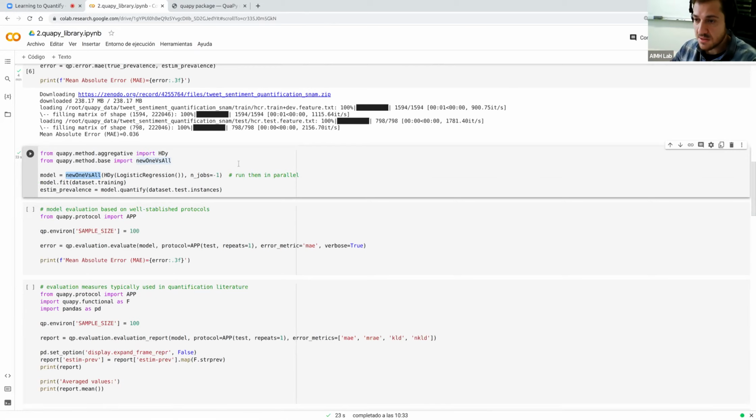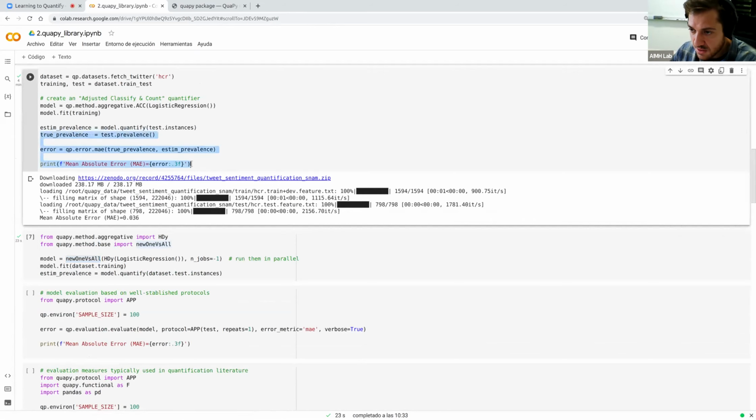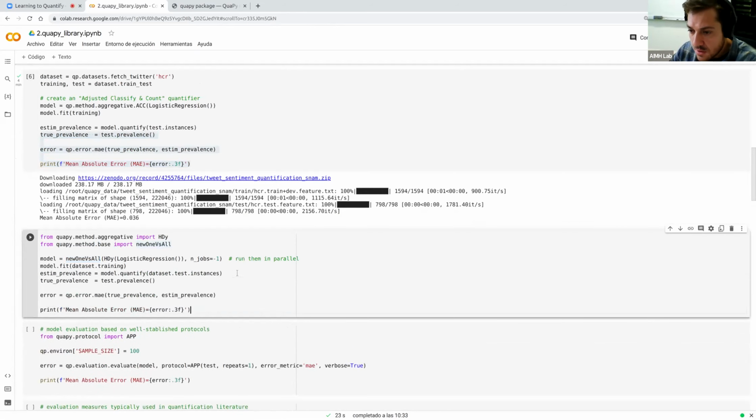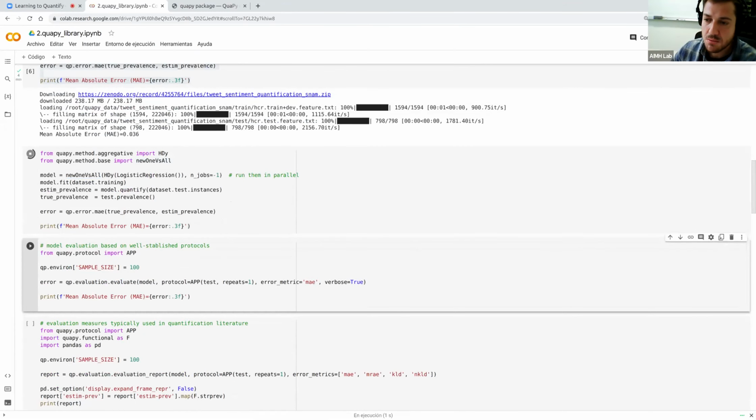Yeah, and that's pretty much it. We have our estimated prevalence. Let's take a look at the result. Oh no, okay, well, I have run the model again. Sorry. Well, let's see how this one versus all variant performs on test.